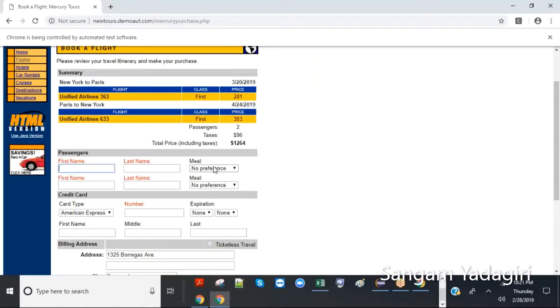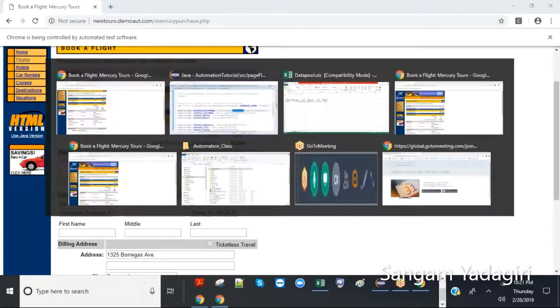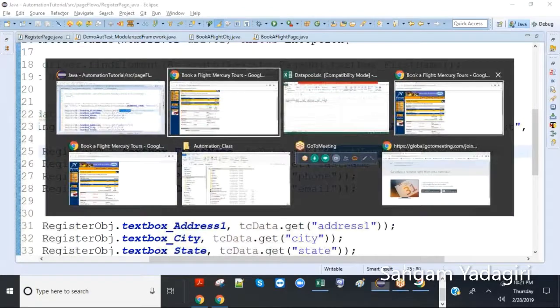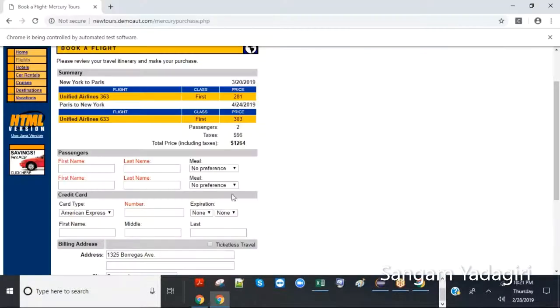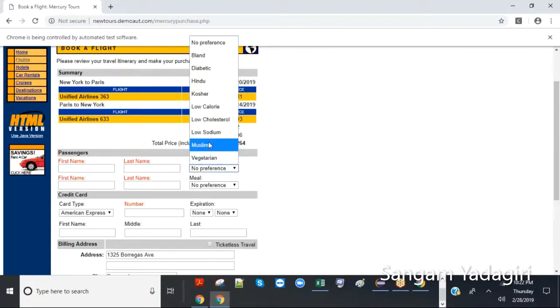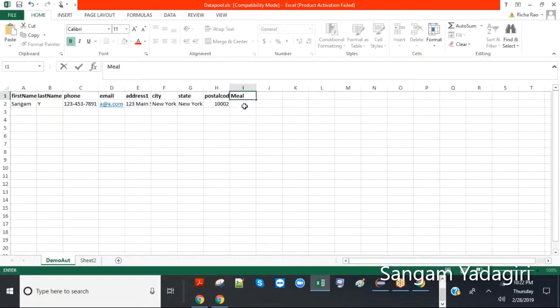First name, last name, you are going to do in exactly a similar way. And when it comes to this, you are going to do the same thing. So you can create one more meal, because this thing is missing. Let's create one meal, and the meal value you can put as vegetarian.